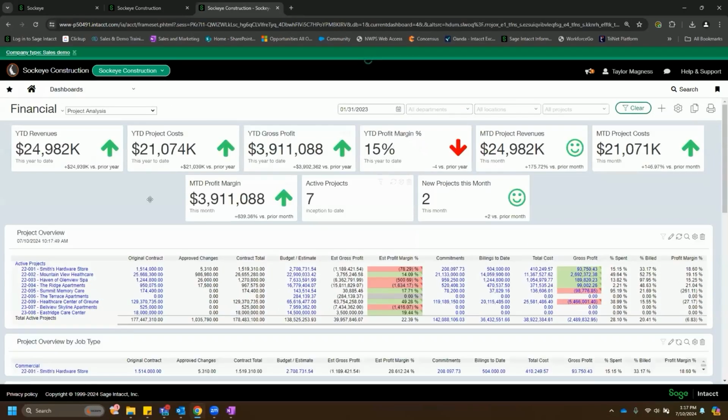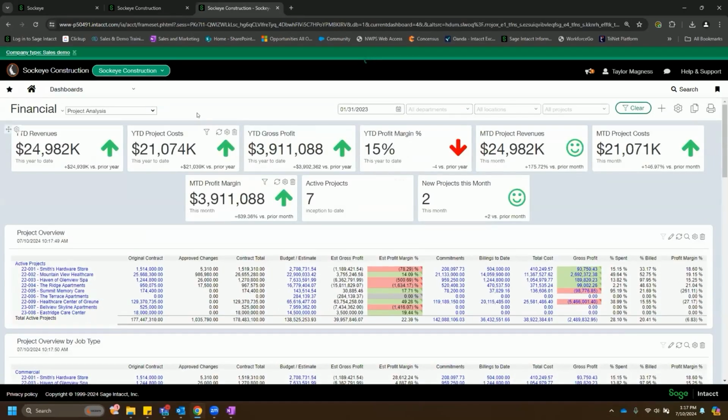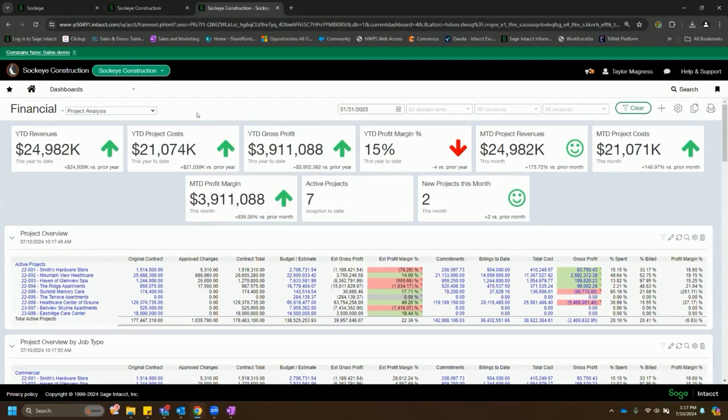So before I dig into any of these elements here, I just want to quickly talk over at a high level what these dashboards are and what we can do with them. One, we can have as many as we want. What that means is we can custom tailor these dashboards by entity, physical location, department, or individual user. If we wanted a controller dashboard, and then also wanted all of our PMs to have their own personalized dashboard with, say, their 5 favorite reports and all of their outstanding approvals, we could do something like that.